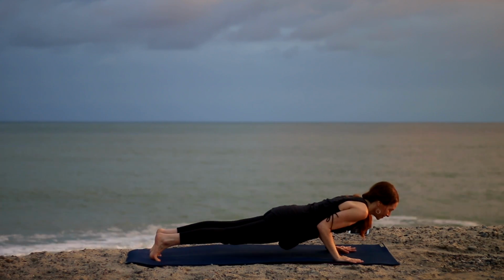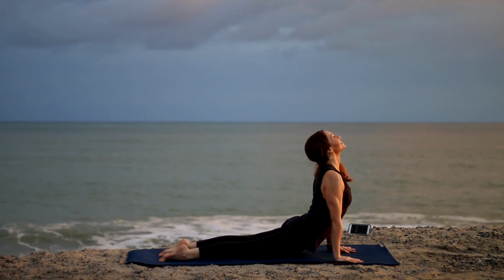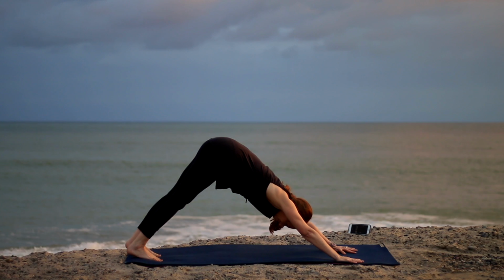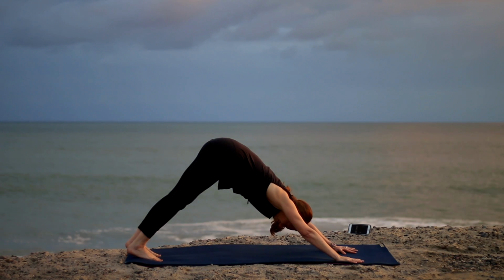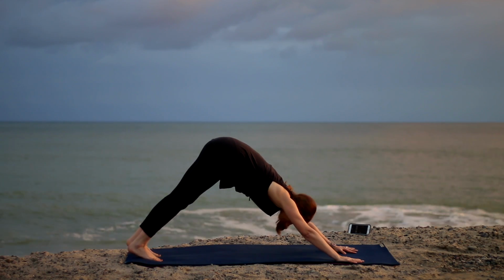Again, option to take Chaturanga, exhaling. Up dog on your inhale. Nice back bend. Exhale back. Downward facing dog. Even out the breath. Relax what you can. Relax your gaze, your shoulders.